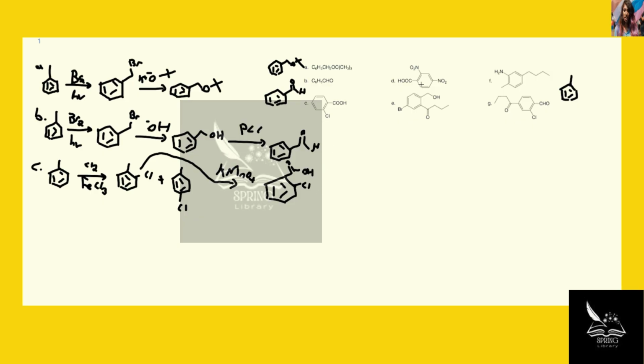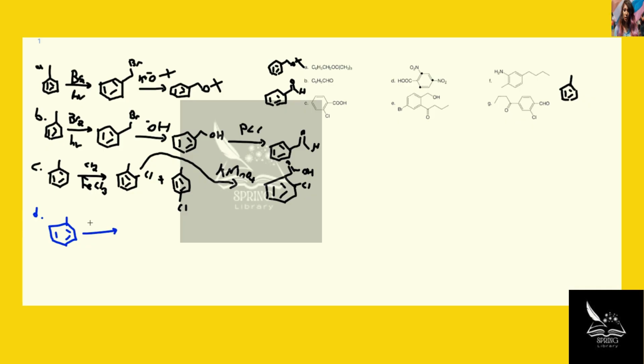So what about D? Let's see. So D we're starting off with a carbon, and we know this carbon is going to be ortho and para directing. And then after we add the nitro groups, we can oxidize this to the carboxylic acid. So it's pretty straightforward as well for D. So let's do D. It actually helps out a lot that we're already starting off with toluene, not benzene, because I would add one step to each of these problems.